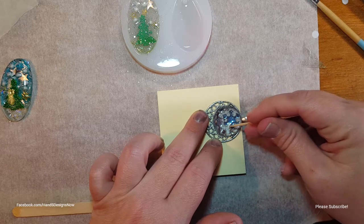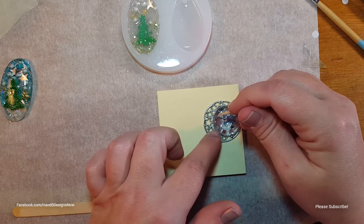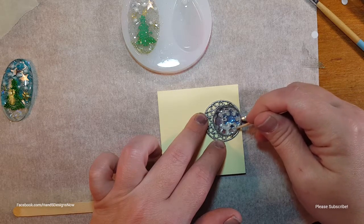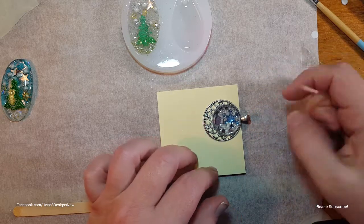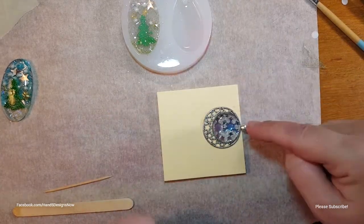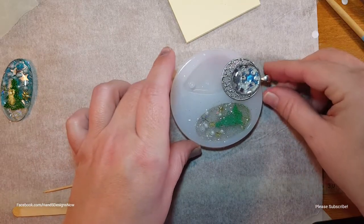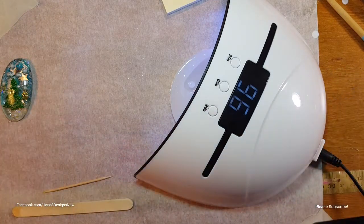When spreading resin in a bezel, you do not want to break the surface tension where the resin will start seeping over the edge, but at the same time you do want the resin to go to the edge and look nice and even, so it doesn't look like there's a break from doing layers. That looks really good. Now we're going to do this again - a full two sessions - to let both of those layers cure.